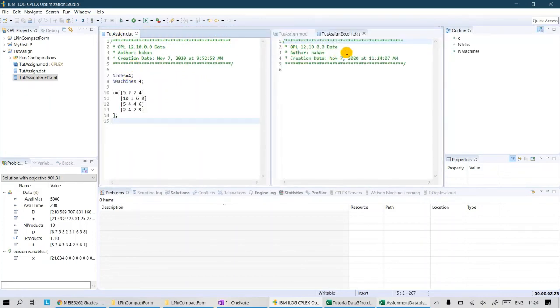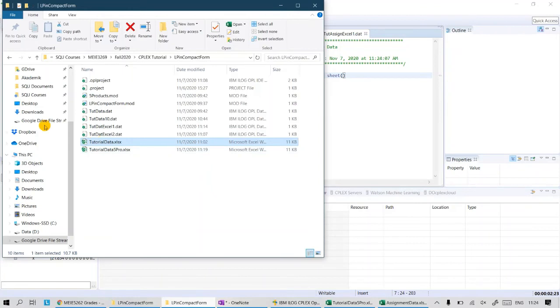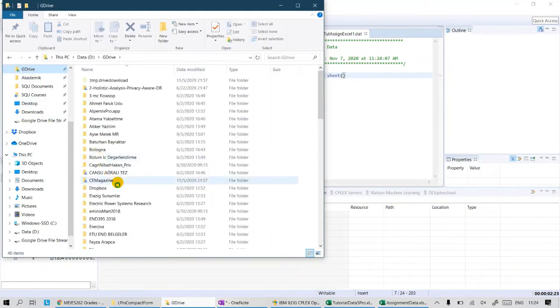The first thing is to write this. I will make a sheet connection, give a name. I will just say sheet, and then inside parentheses I need to give the name. But where is my Excel file? My Excel file is here.